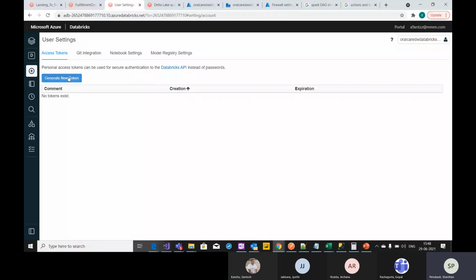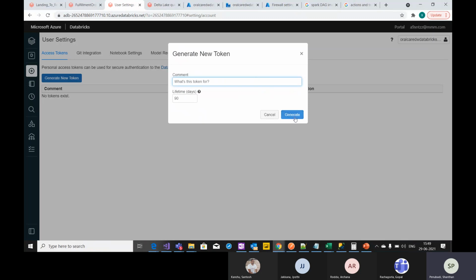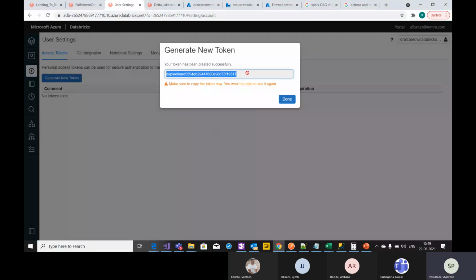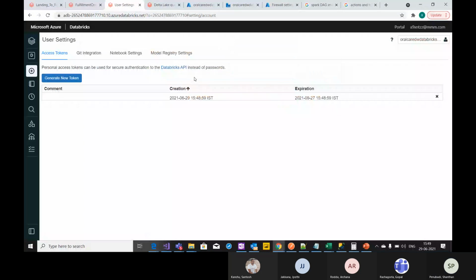Once you generate a new token here, it's dev, right? I can generate, let me just check. It's dev. So you can generate a new token, and you will be using the corresponding token to authenticate to Databricks from any resource.